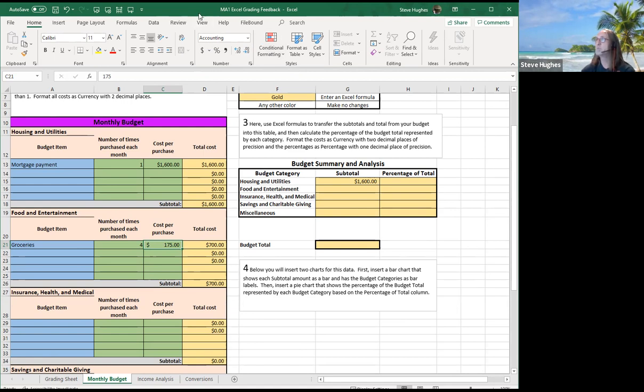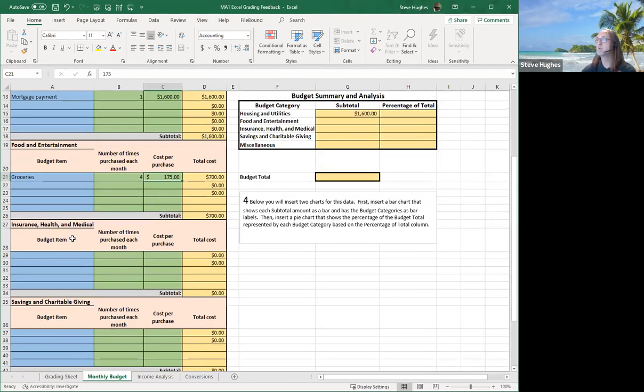All right, so we're done with that one. Let's do another one. Let's suppose I get paid twice a month and they deduct some health insurance from me twice a month. So I may have health insurance here. If I do that twice a month at a cost, let's say of $68.54. Notice my column D is completed automatically for me because I already copied and pasted the formulas. I just select this cell and click the dollar to make it a currency and I'm good to go there.